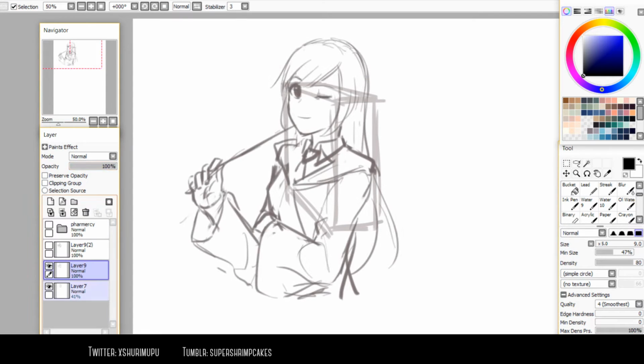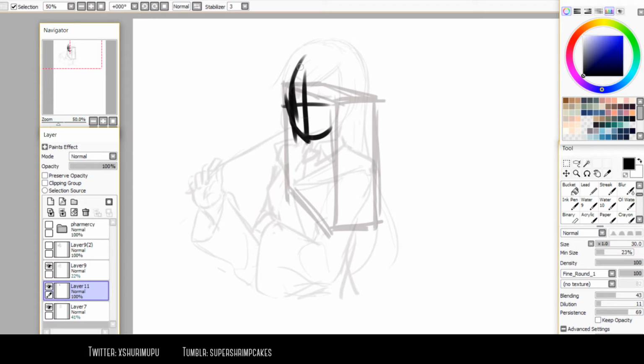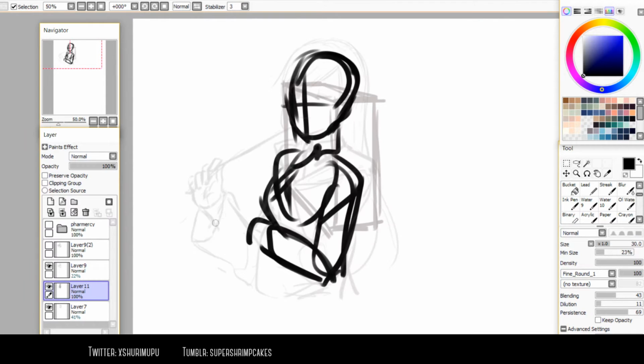So if I turn this base sketch on, underneath the base sketch was not what I originally sketched. I had a really, really rough sketch, something like this. I just wanted to flesh things out, shape how the body is, something like this. This was what was underneath, but I deleted that layer before I decided, oh, maybe I should make a video of how I clean these things.